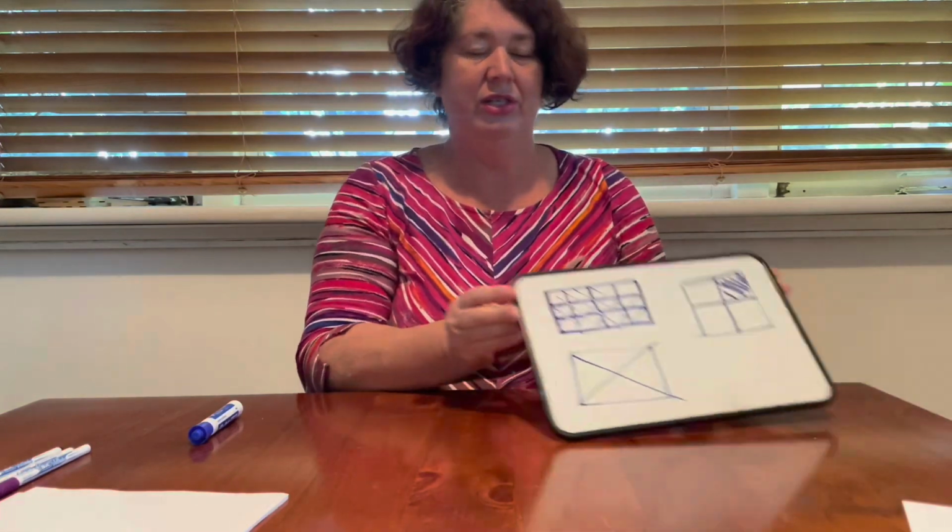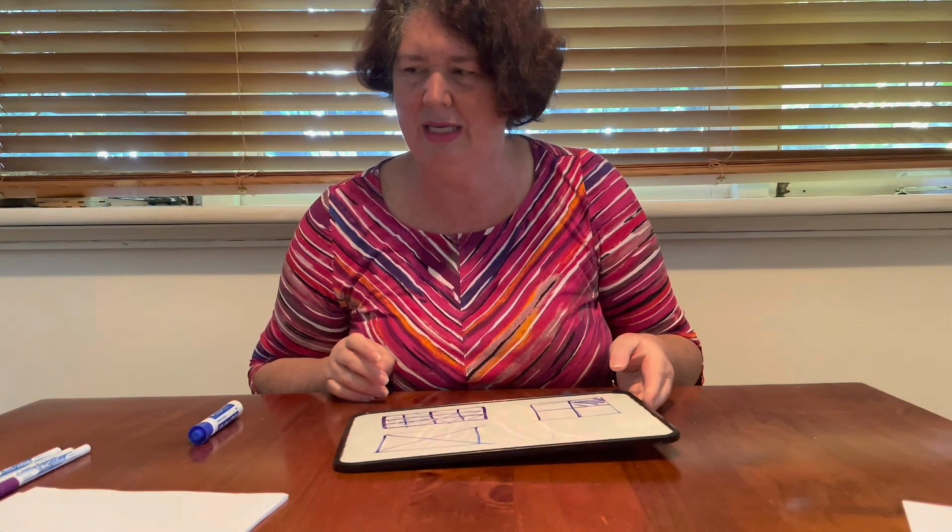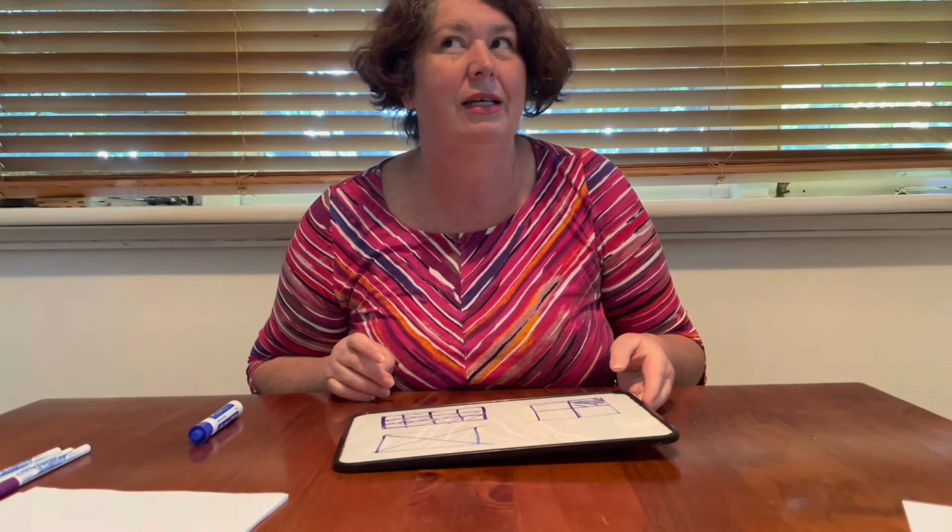And then we move on to, so if these are our concrete representations that we spend quite a while on, then we start to look at different ways to use that knowledge in different contexts. So for example, a task I set for my year 6s last week was a design task. It was an inquiry. And the inquiry was, I would like you to design a flag that has 1/3 red, 1/4 blue, and 2/5 yellow.